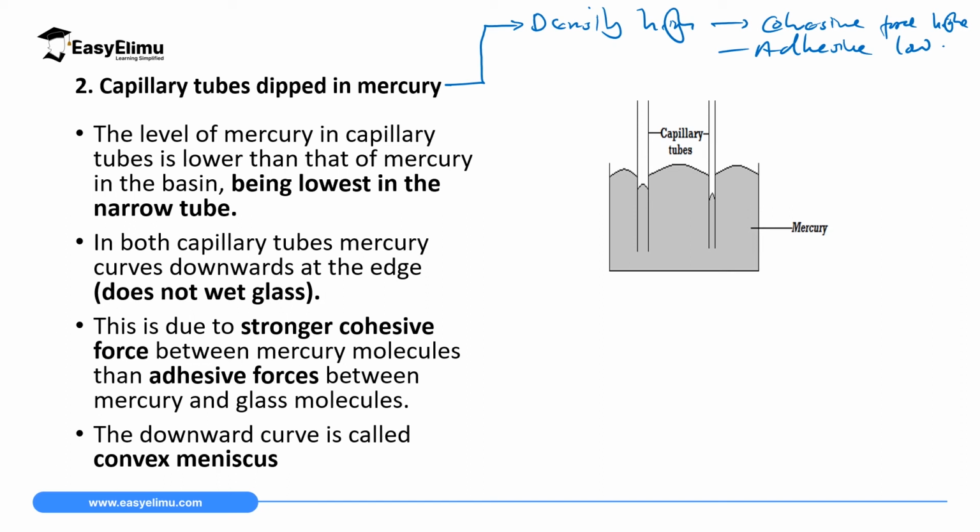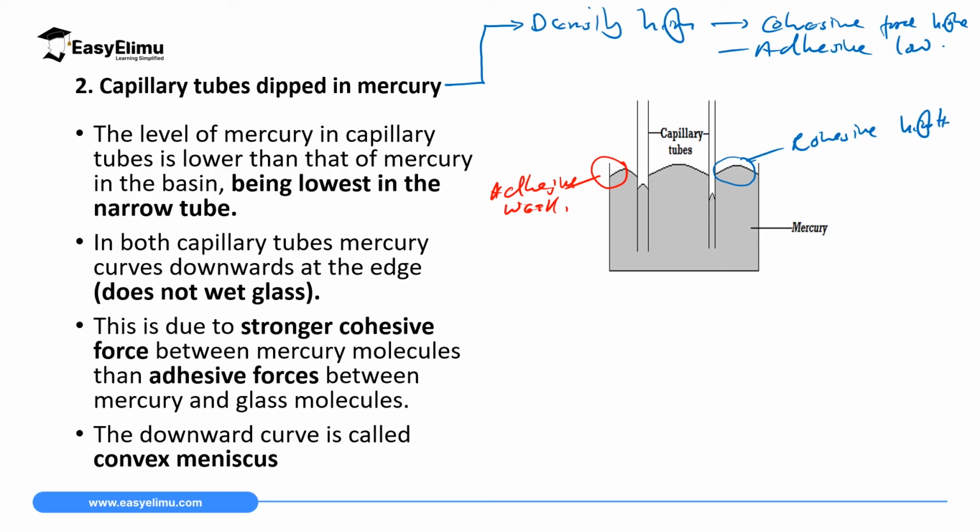And this means now, in this case, if you dip the capillary tubes the liquid will want to stay with itself. That's why you can see at this edge here, the liquid does not want to climb or to be close to the walls of the glass. So it means in this case, adhesive force is weak. But now, if you look at the liquid itself, the liquid even forms a meniscus upward. The liquid wants to bind itself together. So it means here cohesive is high.